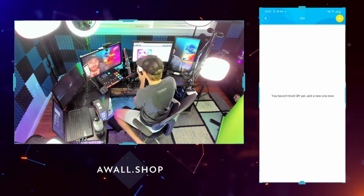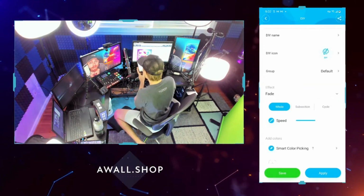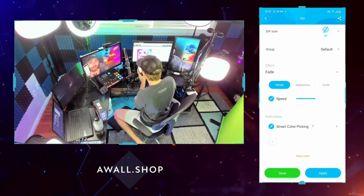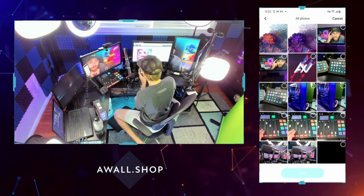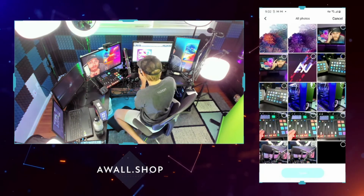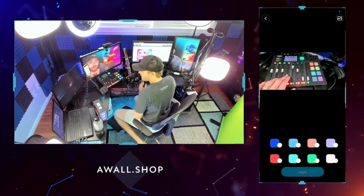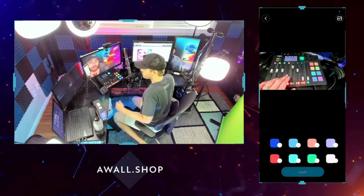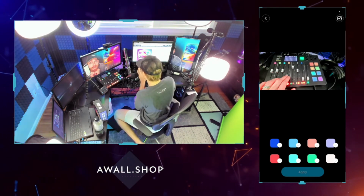And then here's something that's really interesting about these lights and every other Govee light: there's DIY mode. So basically what that means is that you can add a DIY, do it yourself, obviously, and then you can choose subsections of the lights, cycles, do the whole thing. You can do smart color picking. So let me just choose a picture I've taken recently. Here's a picture of my computer. Cool, this is it. And I'll just do my mixer, done. And then look, it just detected the colors on my phone of the picture I just uploaded. So it just detected all the colors from this image, which is insane.